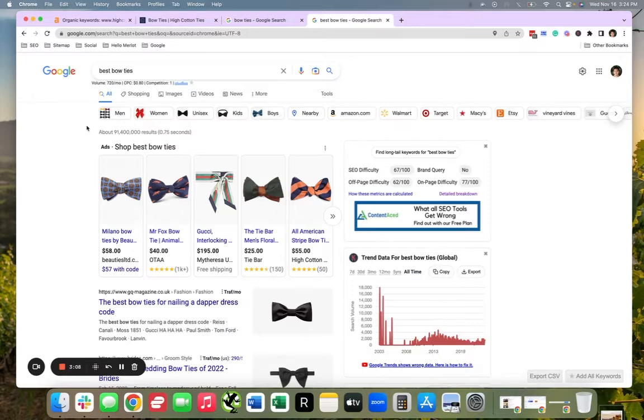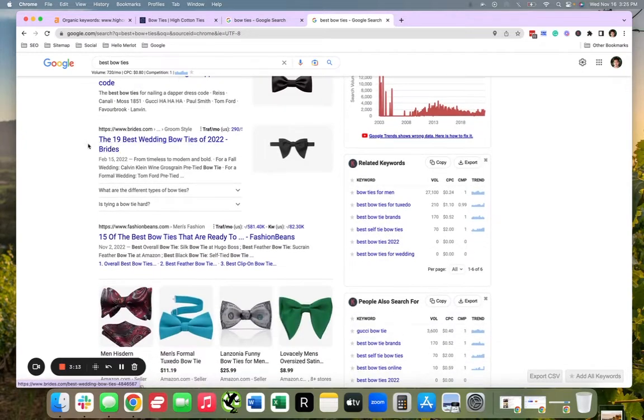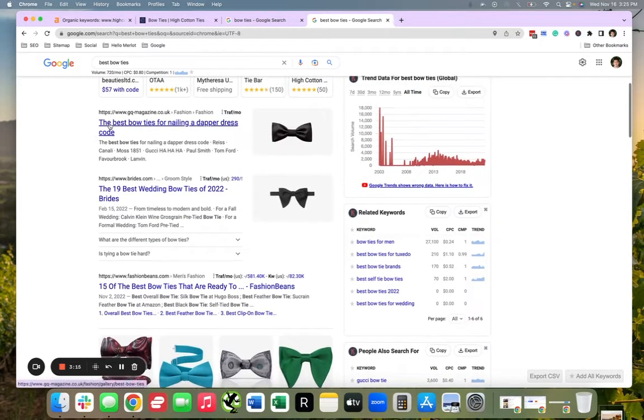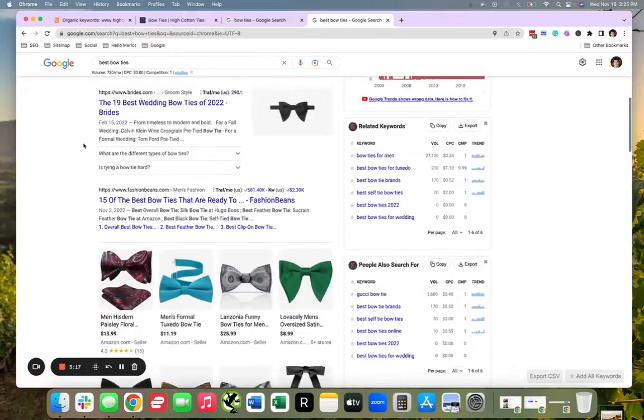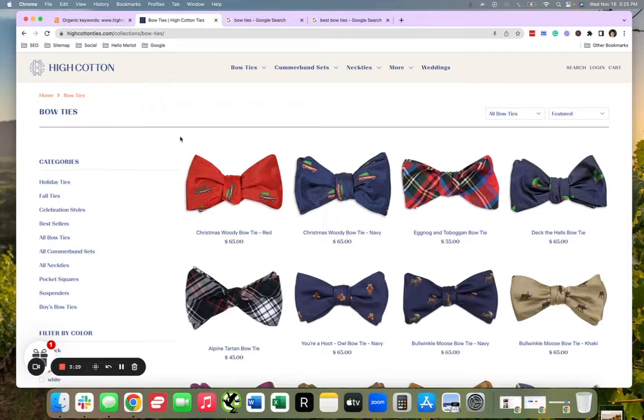Now, this keyword to some might make sense, but again, doing a Google search, we see that search engines are showing more affiliate type content, articles and reviews. They're not really showing category pages. So if we were to choose the wrong term like best bow ties or number 1 bow tie store or something like that, we would probably have a lot of trouble ranking this page. So it's important to choose the right keyword and then do a Google search just to make sure that the keyword is the best one possible.